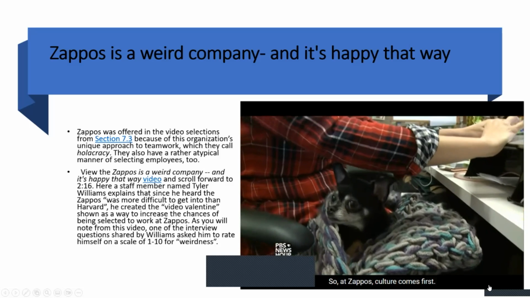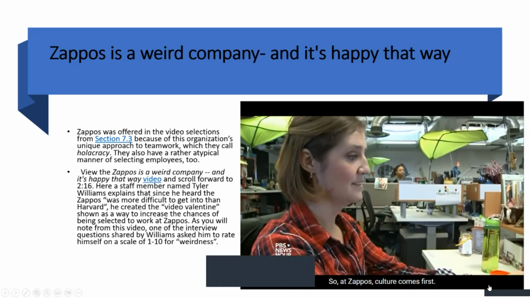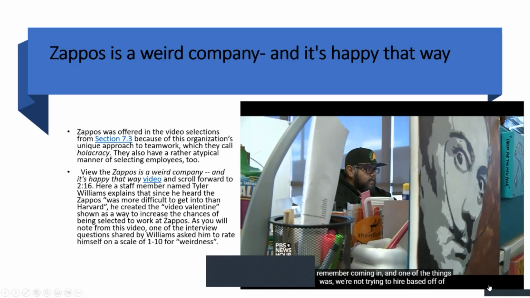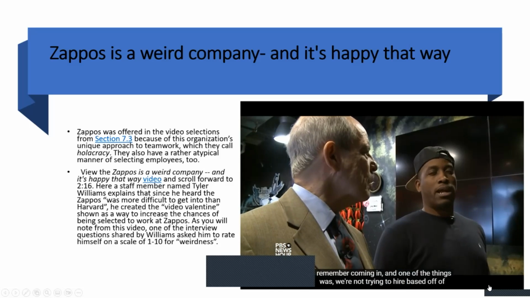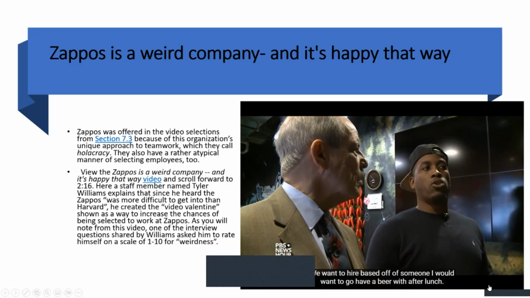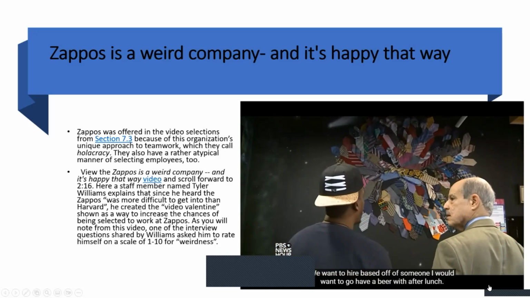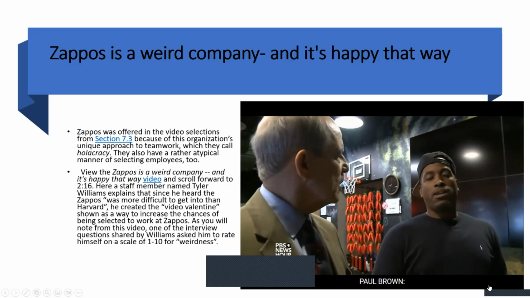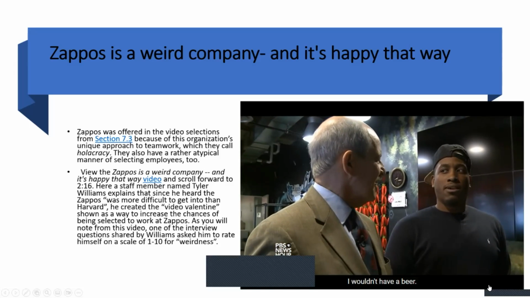So at Zappos, culture comes first. And that starts with hiring people who'll fit. I remember coming in and one of the things was, we're not trying to hire based off of your education. We want to hire based off of someone I would want to go have a beer with after lunch. Well, I would want to have a beer with you, and I barely know you. Yeah, I wouldn't have a beer, we could have a shot.